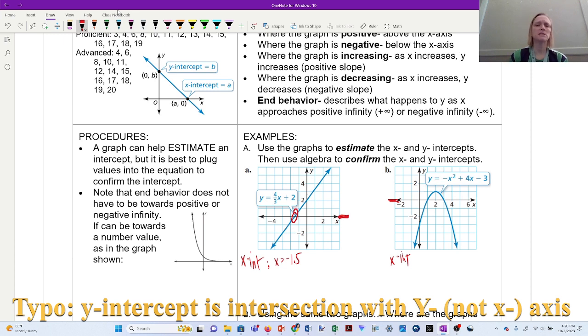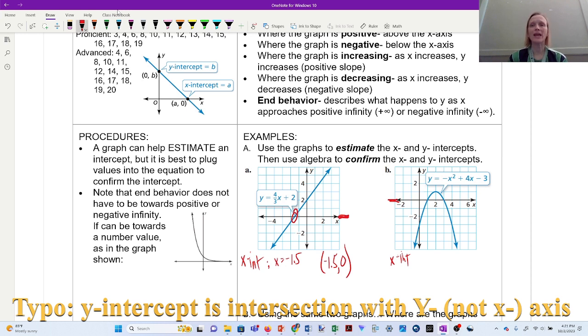1.5. That's something that we're going to go back and confirm later because there's a little bit of uncertainty there of whether that's exactly negative 1.5, and we'll be able to check that in a moment. But basically, if the x-intercept is at x equals negative 1.5, we're saying that there's a point on the graph here at x equals negative 1.5 and y is 0. So we're saying this ordered pair is on the graph.